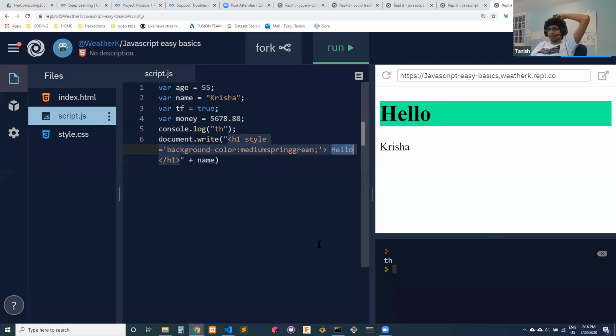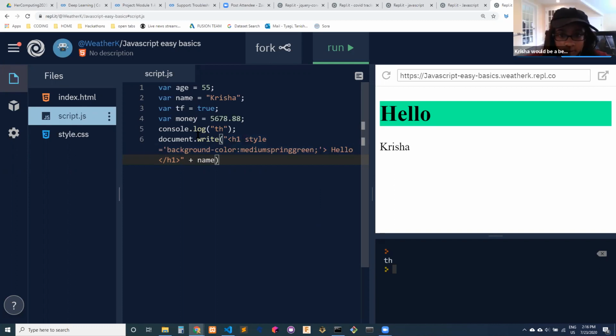Let me see what we can do. How to replace a variable. We haven't gotten to that yet, that's advanced JavaScript. Putting variables inside the HTML. So for now, I don't think it would be possible. Okay. And just make sure you're not forgetting your semicolon.